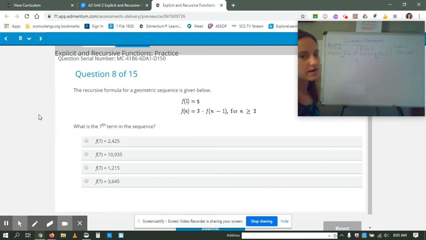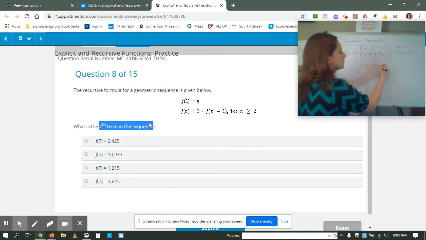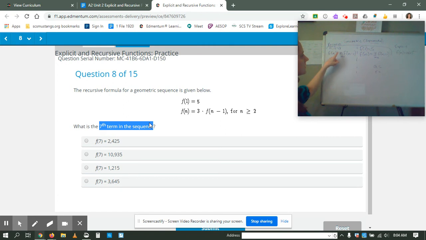Okay, so I took the information that they had there, and I put it up there. I also went ahead and wrote down the definition for recursive, so I had all the values there. So I could start plugging in values and writing the list all the way to the 7th term in the sequence, or I could just use the explicit. It doesn't say you have to stick with recursive the whole way, so I'm just going to stick to explicit. When I use the explicit, I just need to know what my A value is equal to and my R value is equal to, and I can get that from this information over here.